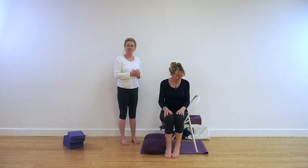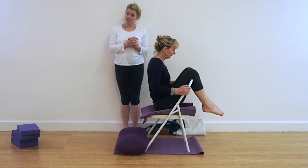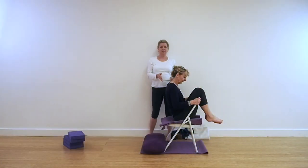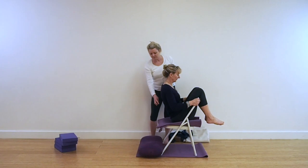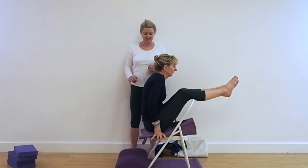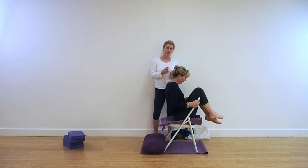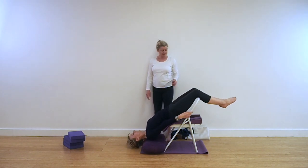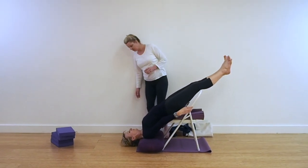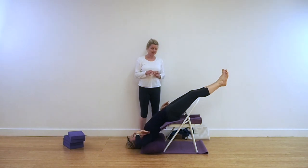There's also a mat on the chair. So you're going to take the legs over the chair and then move the buttocks through the chair a little bit more. So what's really important about this, if you've practiced a lot of shoulder balance but not in this way on the chair, is that you don't go back with the buttocks towards the end of the seat. Can you see here? Because you're going to fall off the chair. So the buttocks will go all the way through until the tailbone goes all the way through. So when you come back on the chair, your back is supported, and then you lift the legs up. So your shoulders hit the bolster, and then your hands go through the chair.